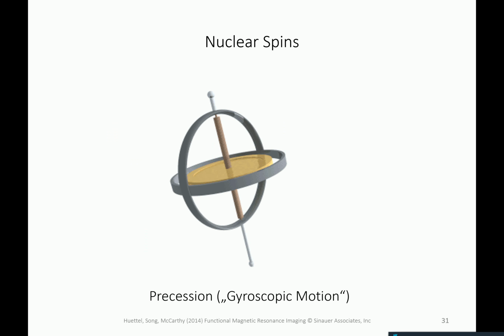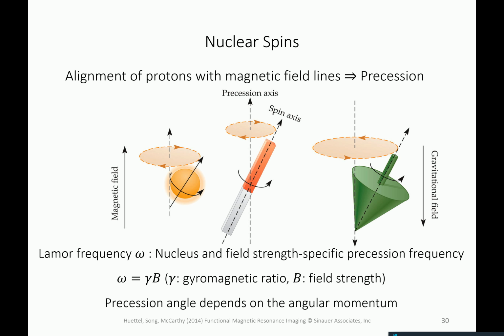So the important thing from this, what you should get, is that these hydrogen nuclei or nuclear magnetic moments or spins, referring to the same thing, precess, meaning they do this kind of wobbling movement around the axis of the magnetic field. And this being due to the fact that there is this magnetic field and that they themselves have magnetic properties and mass.